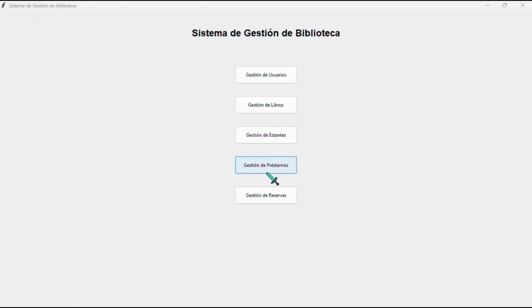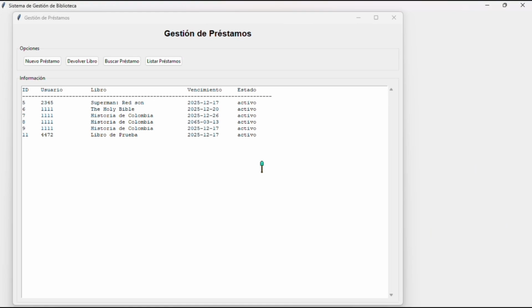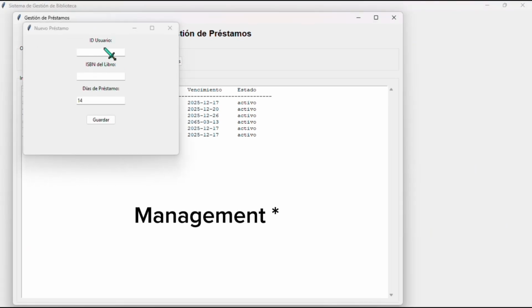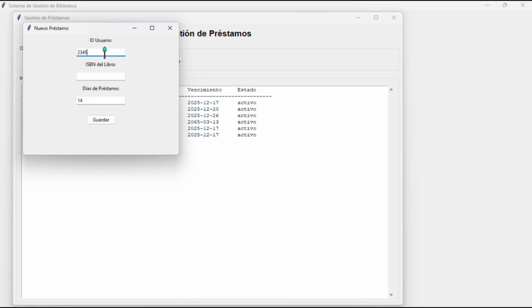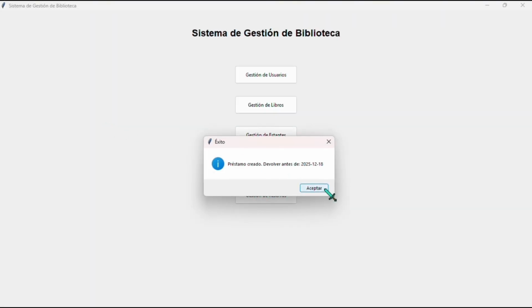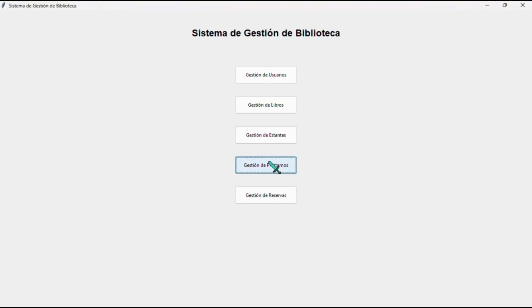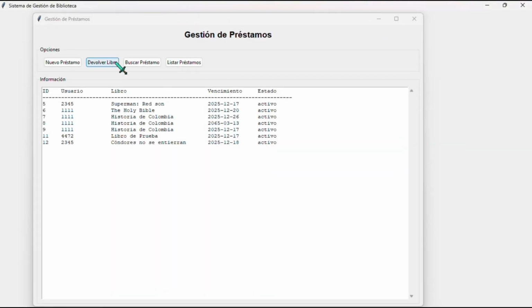Now, we'll move on to the load management. Load management includes the ability to add a new load, where I request the user ID, the boot's ISBN, and the load period. Now, we continue with the management of this system.